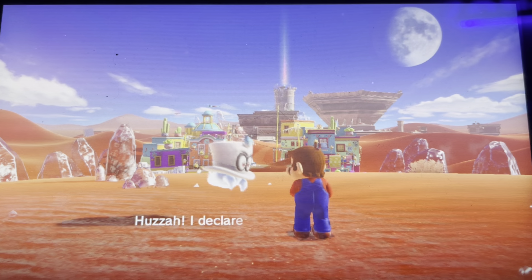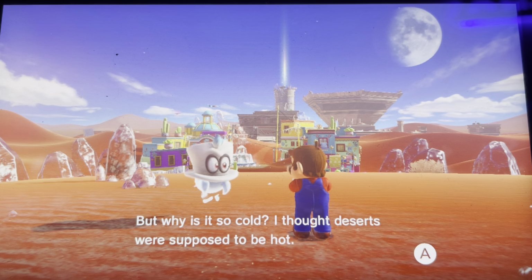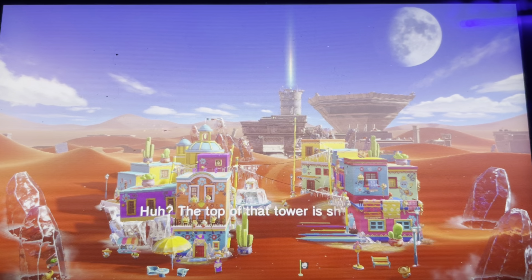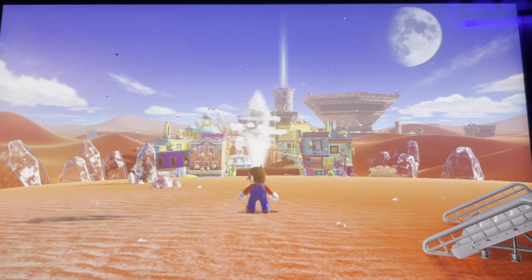Oh, it's kinda quite hot. Huh? I declared the maiden voyage of the Odyssey to be a quick success. But why is it so cold? I thought desert was supposed to be hot. Huh? Top of the tower is shining, but how can that be? Could it be a power moon? I don't know.